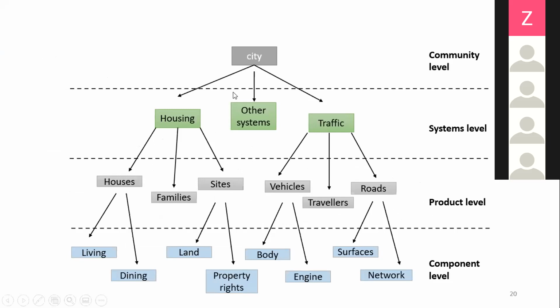How when we come a little bit lower on the system level, we have, these are just three I'm showing here, but there are many more branches here. And how again, on the product level, there are problems in houses, vehicles, roads, and again on the component level, we have many more. So these problems are just multiplying further and further and further. So they are making this kind of a web of problems that we are constantly trying to find solutions for.